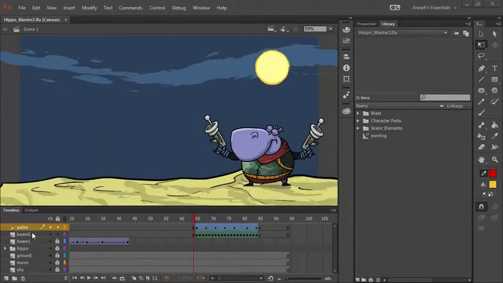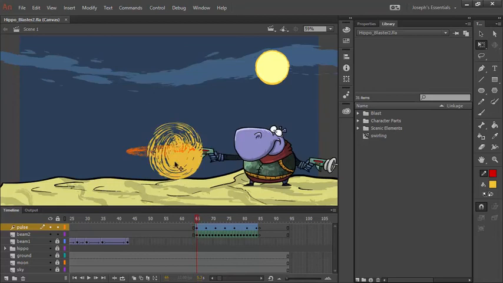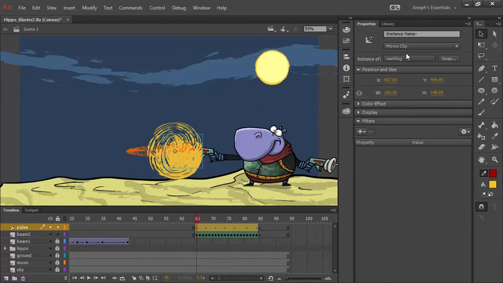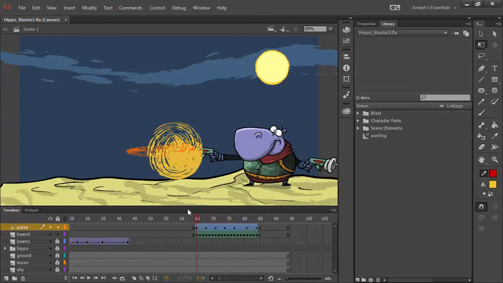Alright, so what I've done here is in the Beam 2 layer, I've completed drawing out all of those different keyframes. And I've even done some animation in this pulse layer. If we click on the initial frame here, we can see that the pulse layer is also using that same art brush. I've made this pulse as a movie clip symbol, as I want its internal timeline to continue playing and looping, regardless of what is happening on the main timeline. The blast animation itself exists only on the main timeline, with frames and animations specific to the overall movie length.